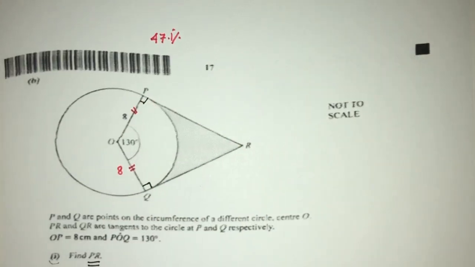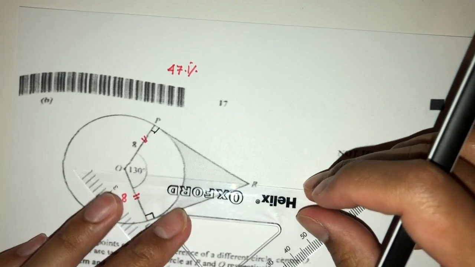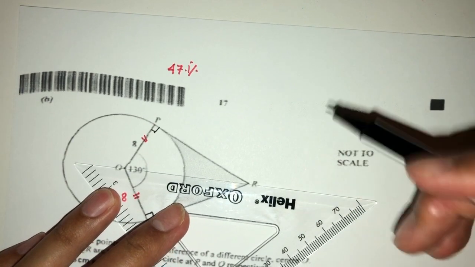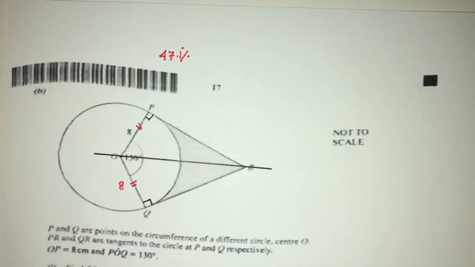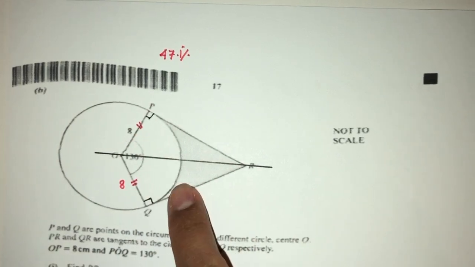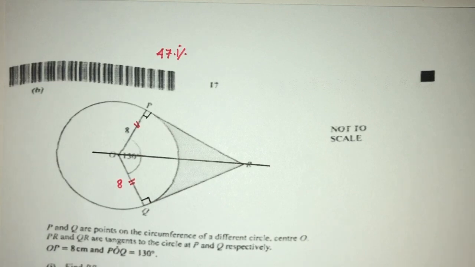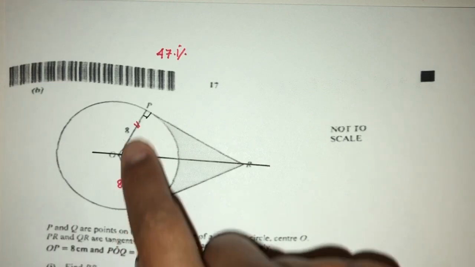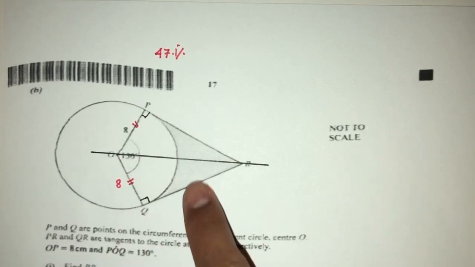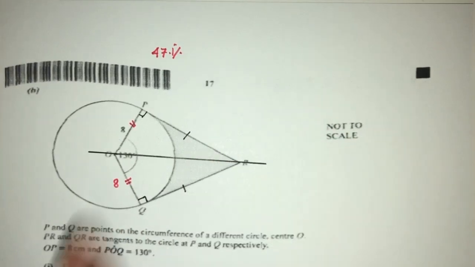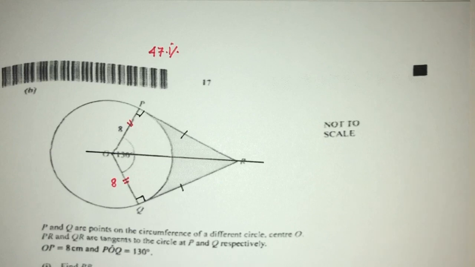So how would you find the length of PR? Now I believe in the year of, I think 2018 for paper 2 or 2019 we had a similar question. I think the one way we can do this is we can obviously break this down into two pieces. So you can draw a line here. Now we have to realize that obviously this triangle on top is the same thing as the bottom, so this and this, they are equal. That's the first thing we have to realize, because this is the same, this is the same, but also because we have a point here, which is a tangent, this is also tangent to this, also will have to be the same. So these two shapes are the same, they are congruent.